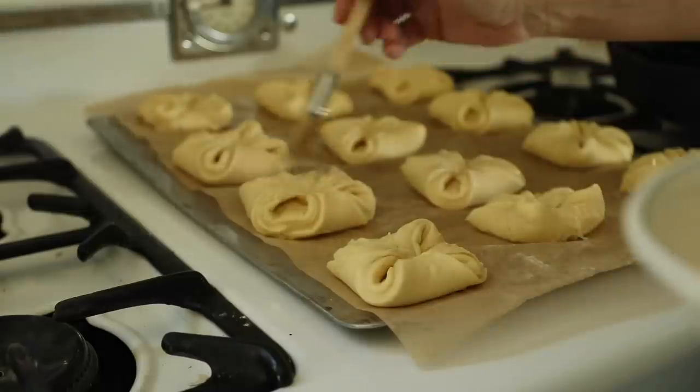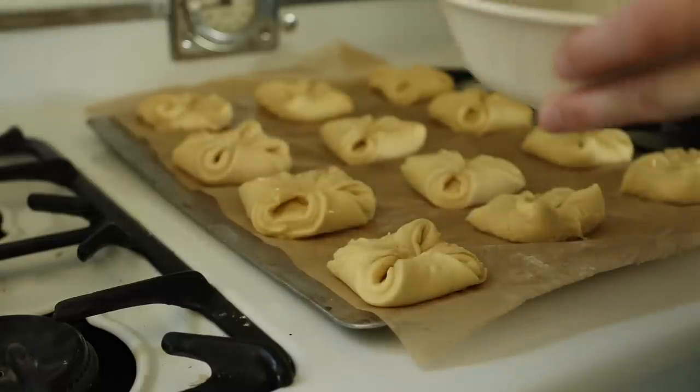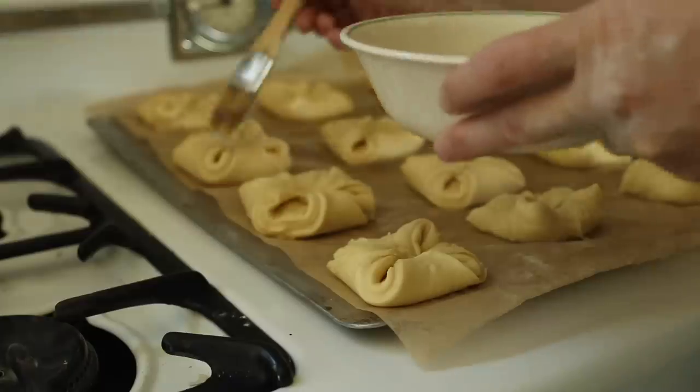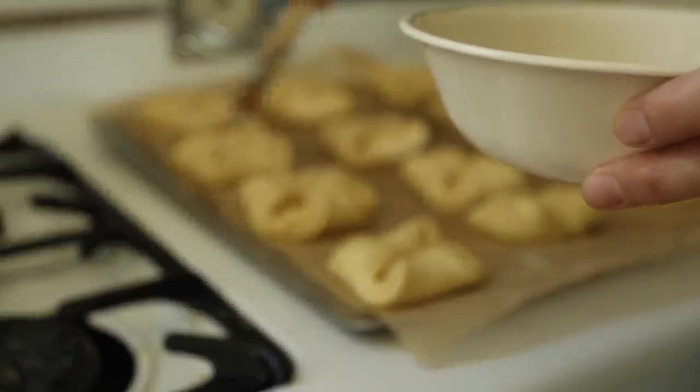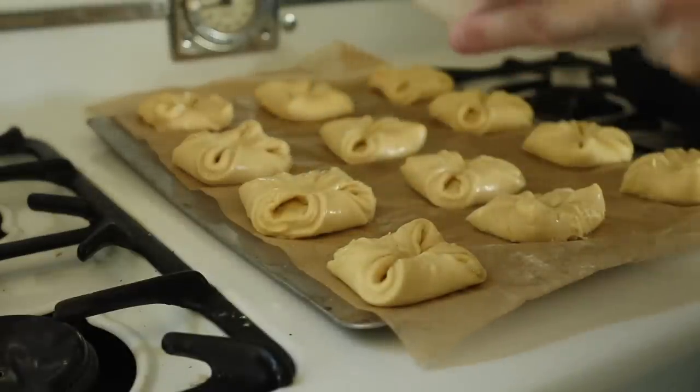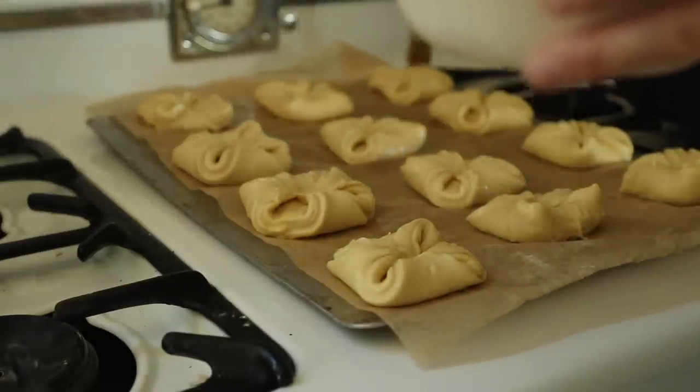Again, the bird's eye view of this process is to make the dough, allow it to ferment, get it in the fridge, then make the butter packet, then put that inside 3 or 4 times, roll it out, fold it, roll it out, fold it. You're just creating all of these layers. That's the bird's eye view.